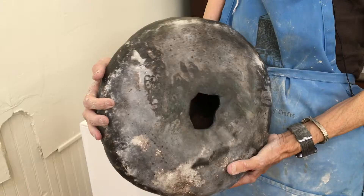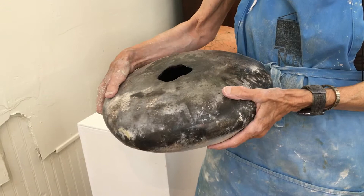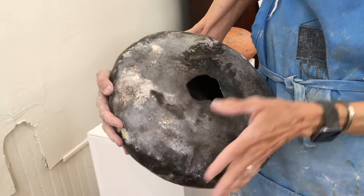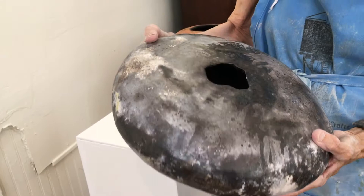I fired this one in a garbage can, and I like it a lot. I'm particularly attached to this one — I really like the shape and the color. I named it Gospel Pot because I sing in a gospel choir, an interracial choir, and when I made this I was thinking about the choir a lot. It is black and white, not intentionally. The thing about atmospheric firing is you don't get to say much about the outcome.